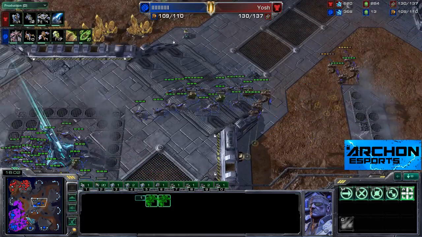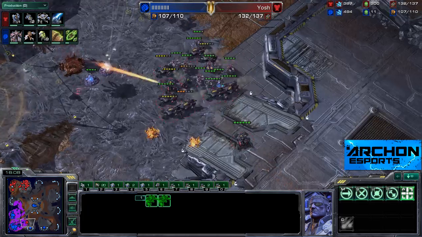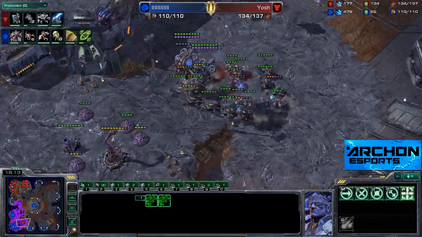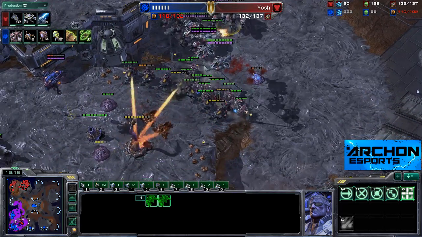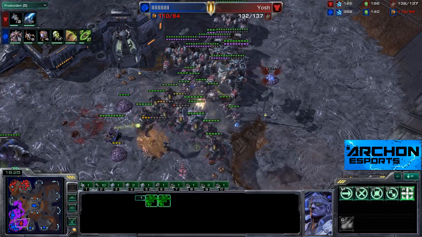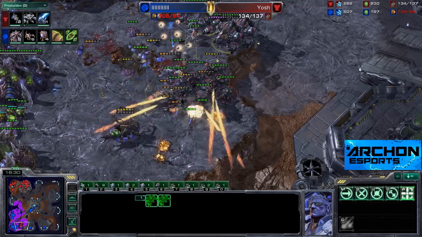He's got a lot of lings. If he can take out those Hellions without losing any of his lings, I think he's got a chance of holding this off. He can certainly pick the Thors off because they're not so good against lings. But that's a lot of Hellions. They almost got blue flame. And Coca's now supply blocked quite heavily. This is not looking good for Coca. Not looking good at all.